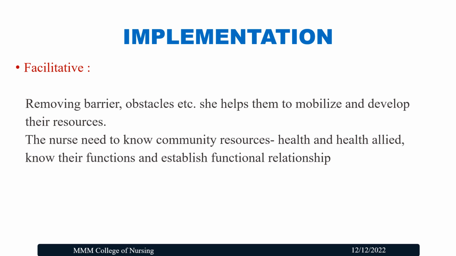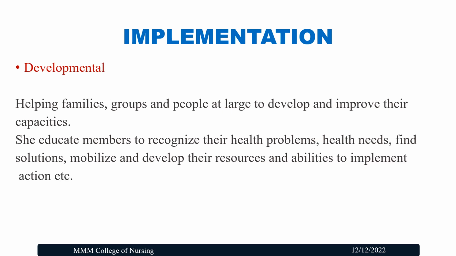Facilitative intervention means removing barriers, obstacles, etc. She helps them to mobilize and develop their resources. The nurse needs to know the community resources, health and health allied, know their functions and establish functional relationships. The third intervention is developmental intervention. That means helping families, groups, and people at large to develop and improve their capacities. The nurse educates members to recognize their health problems and health needs, find solutions, mobilize and develop their resources and abilities to implement actions, etc.